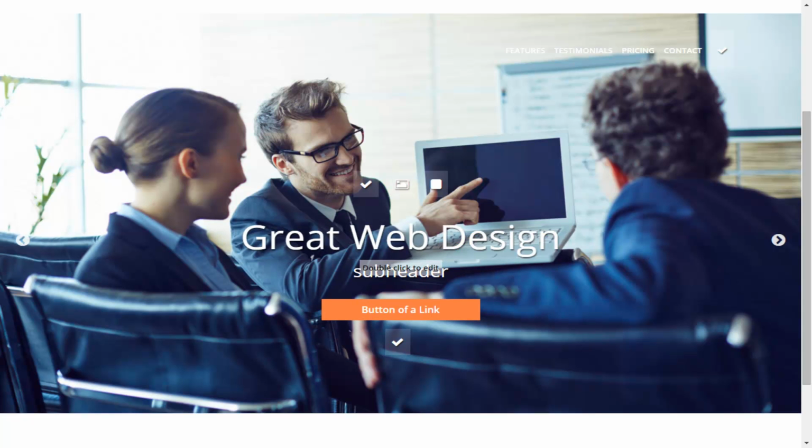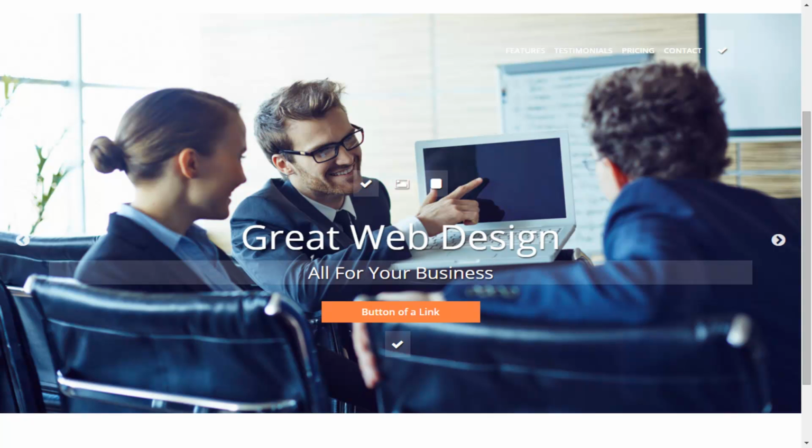Then the edit box will go away, and you'll also see that there's a subheader there. If you double click that subheader area, you can add in text there also. When you're complete with writing in your text, you'll double click the area, the edit screen will go away, and then you're going to see a button link there, and you are going to have some customization options there.